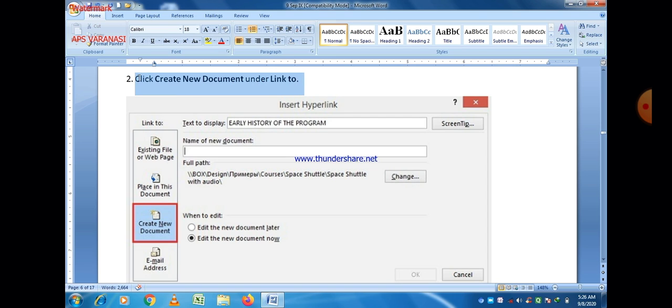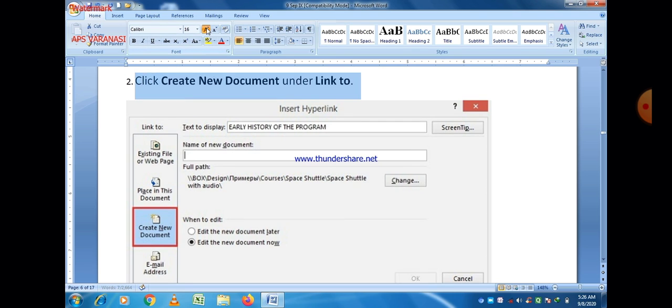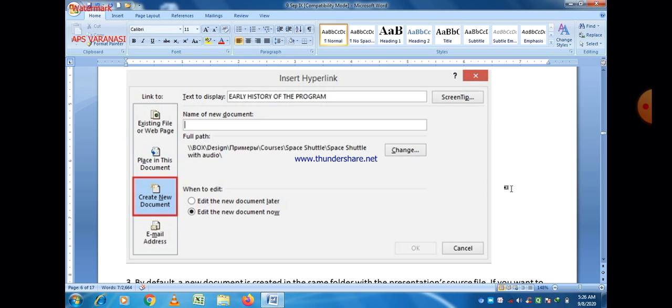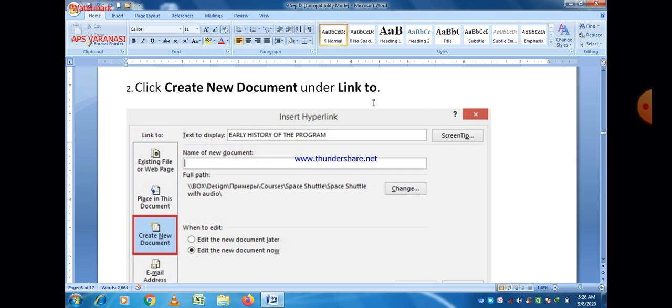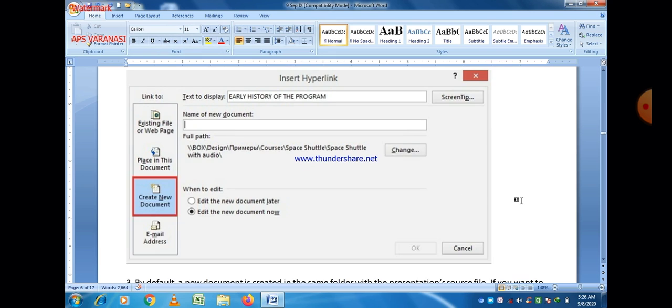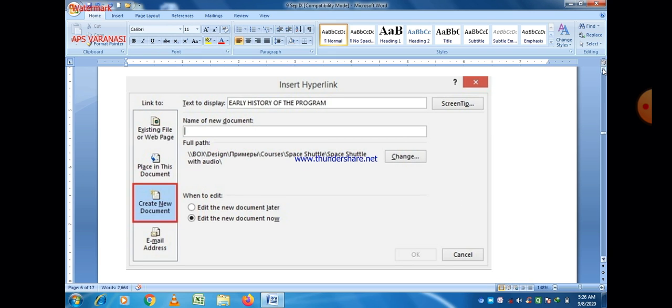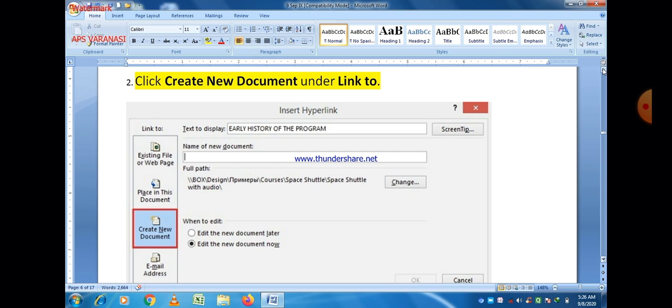And different options are also there. Name of the new document, path, you can change the path also to change the document. And there is a text to display. Text which is to display is early history of the program.